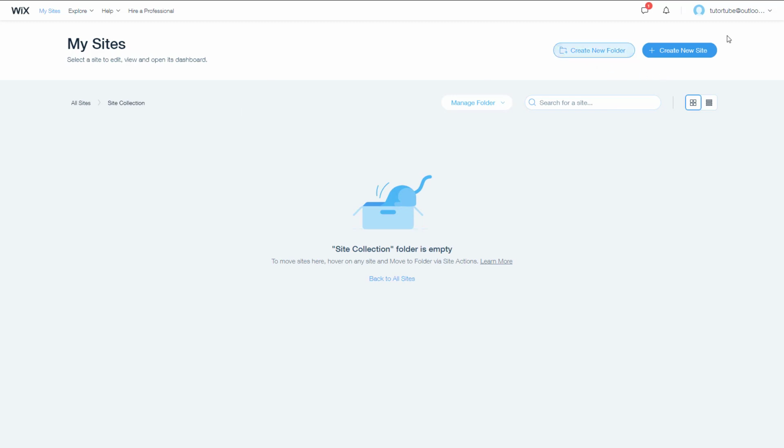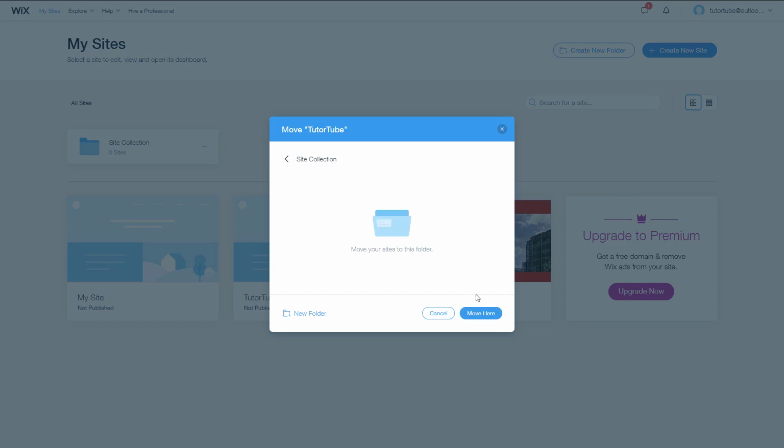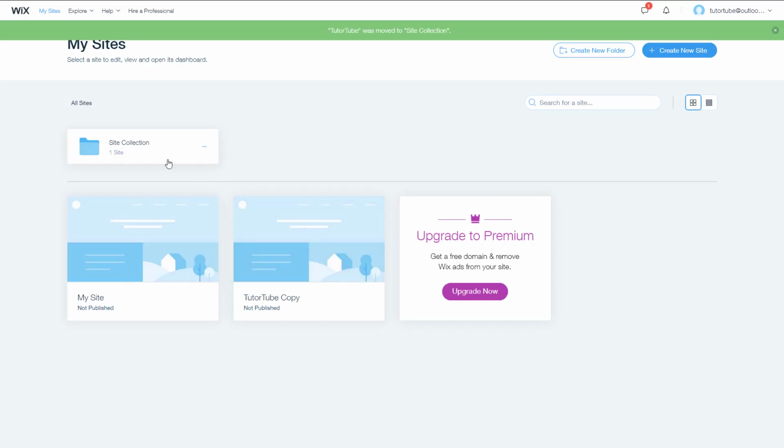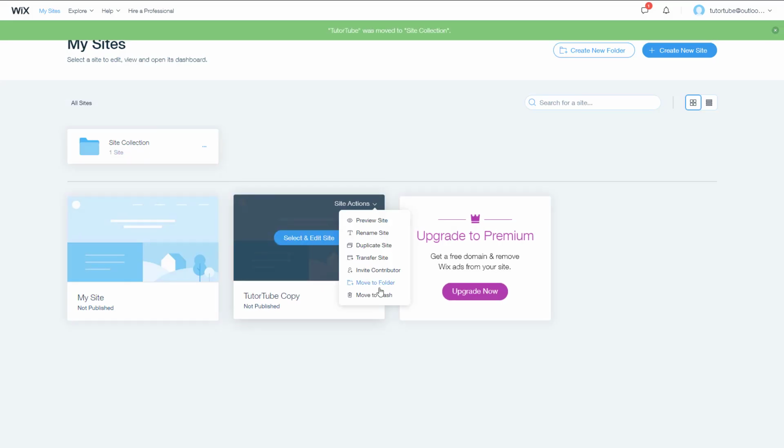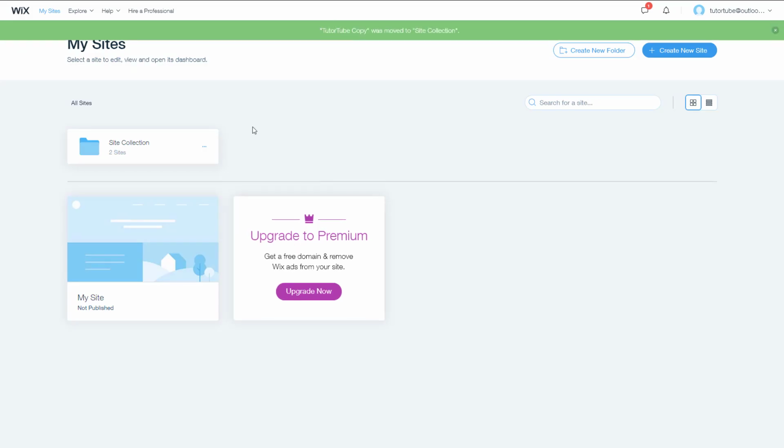Here you can create a new site and manage the folder just like that as well. You can go to site actions, move this to a folder called site collection, and it is inside that folder, as you can see. So move to folder, site collection. This is just a way to manage your entire collection of websites and so forth.